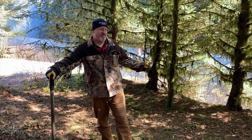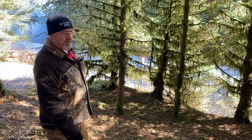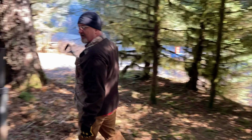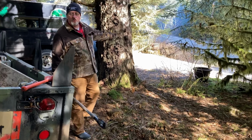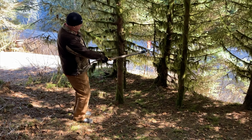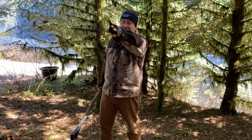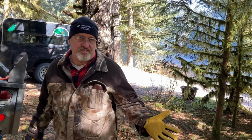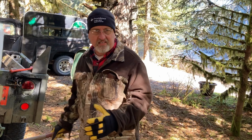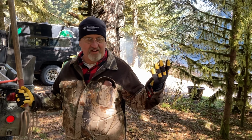So we're about halfway through clearing the spot here. Now here's the plan, is what we're thinking. From this tree here to this tree here, that's our workspace. And then we're gonna go back about 10 feet. We're gonna have to get rid of this tree here. That's gonna have to go, and so is that one. We have a slope coming down from the net loft. It's a drainage issue, and we're gonna have to make sure it doesn't fill with water. We'll figure something out, because that's what you do here, is you figure it out.